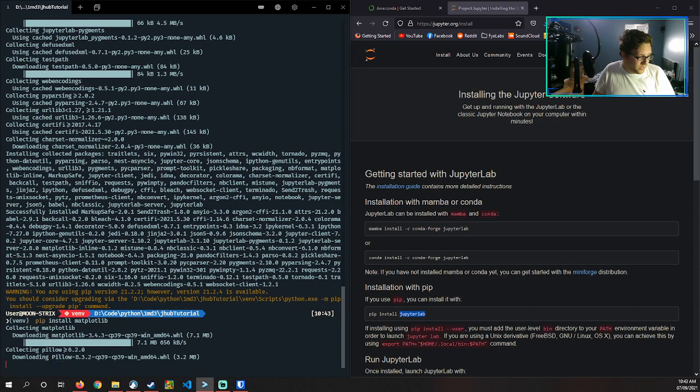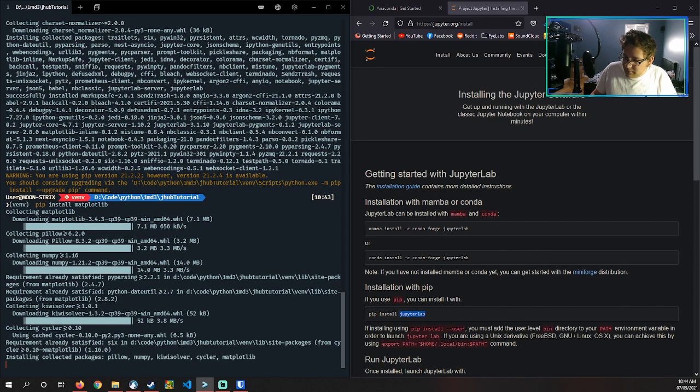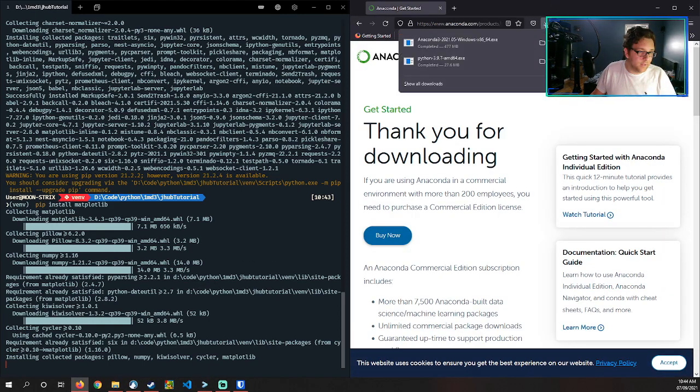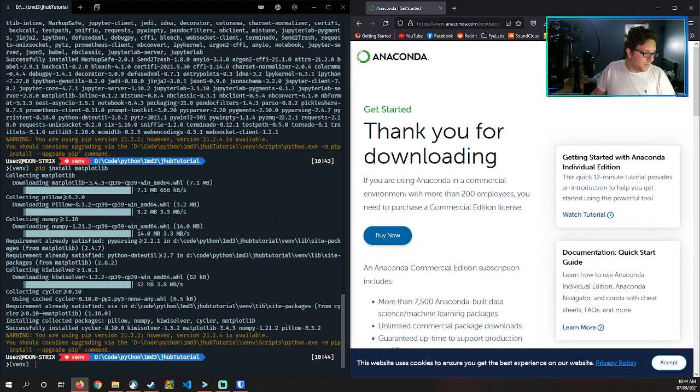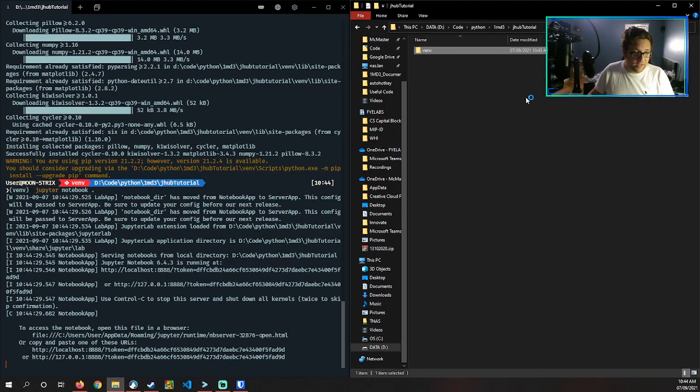And that's just going to quickly go through. Matplotlib requires the NumPy library, again, also installed with Conda, so that's what it's doing there. Now that I have Jupyter installed, it's as easy as typing jupyter notebook and then a period. This period tells you where you're opening the Jupyter notebook. I want to open it specifically in this folder, so that's why I did a period, but I could open it in venv by typing venv, stuff like that.